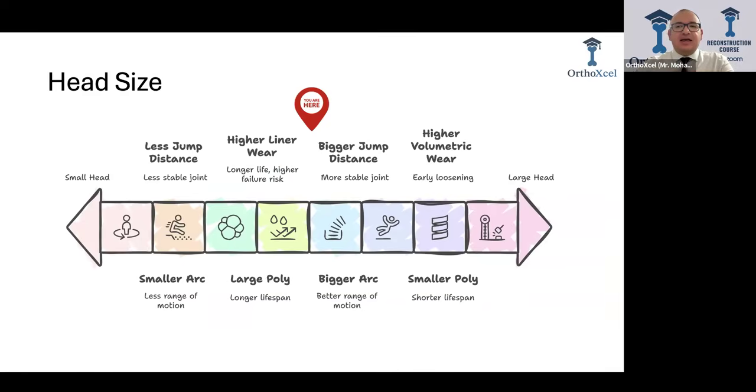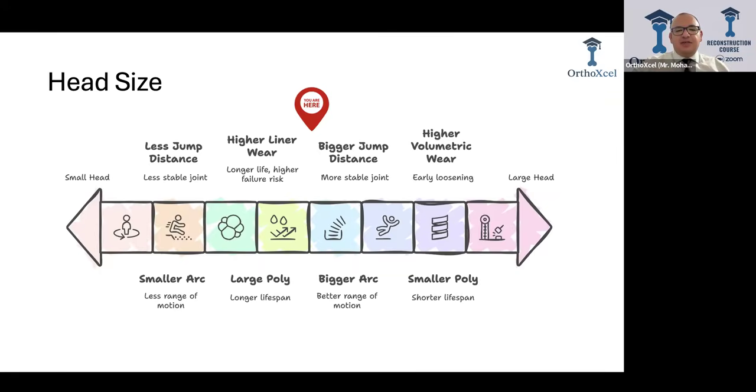Is my patient an old patient who just needs a simple range of motion, doesn't need extreme range of motion, and is aiming for an implant with a very low revision rate and a very long life? He's in his 70s or 80s and he doesn't want to go through a revision in his life. So I think about a smaller head so I can achieve a thicker poly, more longevity, less wear, so the risk is less. And I'm not worried about the risk of instability or dislocation because the patient is low demand.